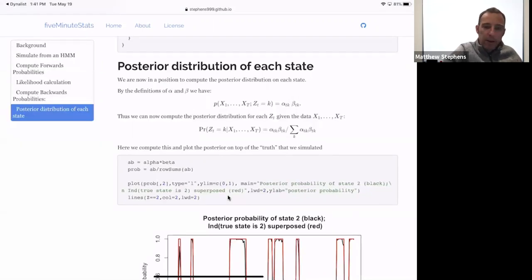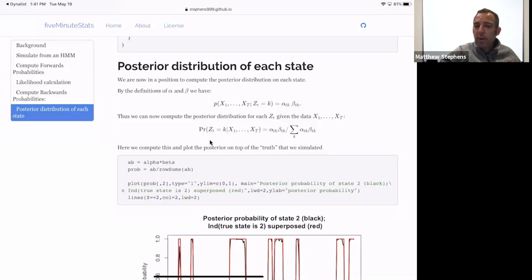And so we're computing, for each t, the probability that it came from state 1, given all the data. The important point here is that the forwards calculations at any point t are taking the data up to time t into account, and the backwards calculations are taking the data after time t into account. And so you combine them to compute the probability given all the data, before and after time t.